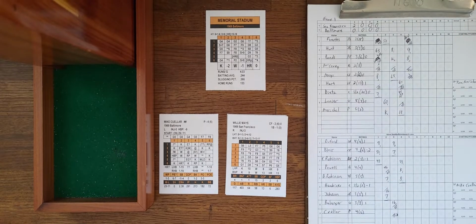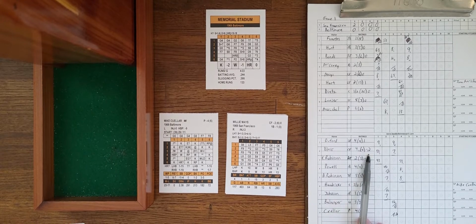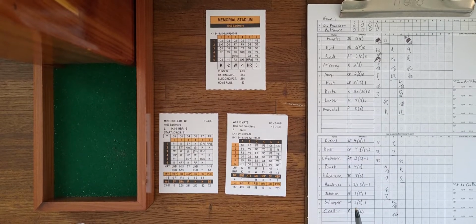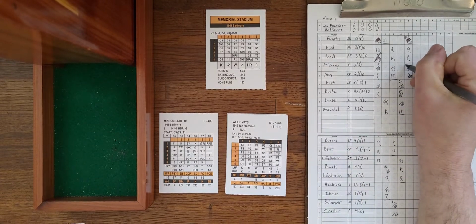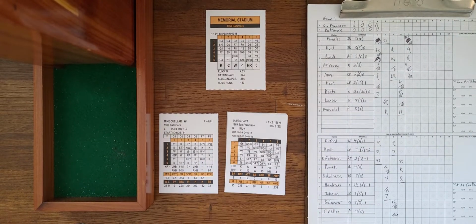The question is, can McCovey score? McCovey runs at a 3. There are 2 outs, makes him a 4. Blair is a -2, makes him a 2. And to score on a double from first base to center field, you do add 1, makes him a 3. So 1 to 3, he will score. And he has to hold at third base. So McCovey will hold at third. Giants now lead it by the score of 3-0.